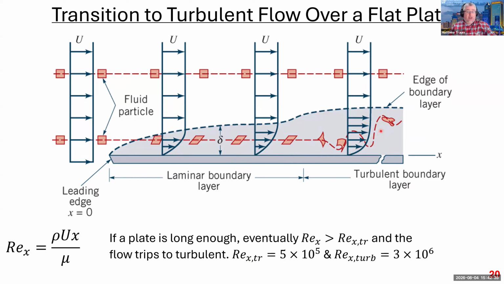Turbulence is actually good from a heat transfer perspective in that it enhances the rate of heat transfer from a surface. So it's often the case that you want turbulent flow because you get more heat transfer from a surface for turbulent flow than you do from laminar flow. Just as a quick reminder, there is this kind of transition regime, and your flow gets fully turbulent when you reach a Reynolds number of about 3 times 10 to the 6. But all the solutions that we're going to talk about now are good for Reynolds numbers above 5 times 10 to the 5th.